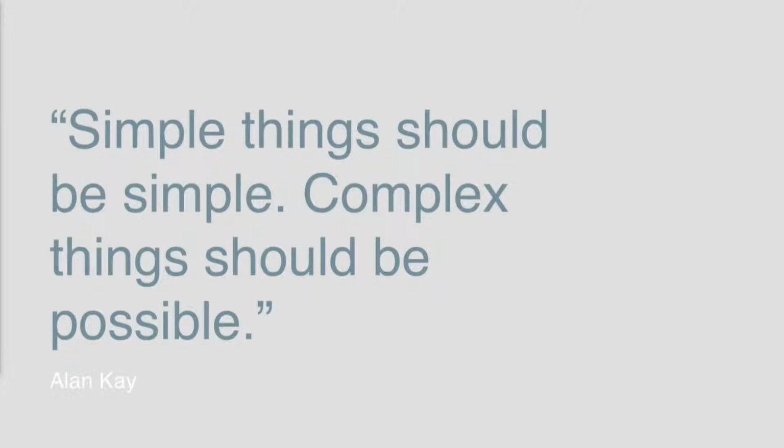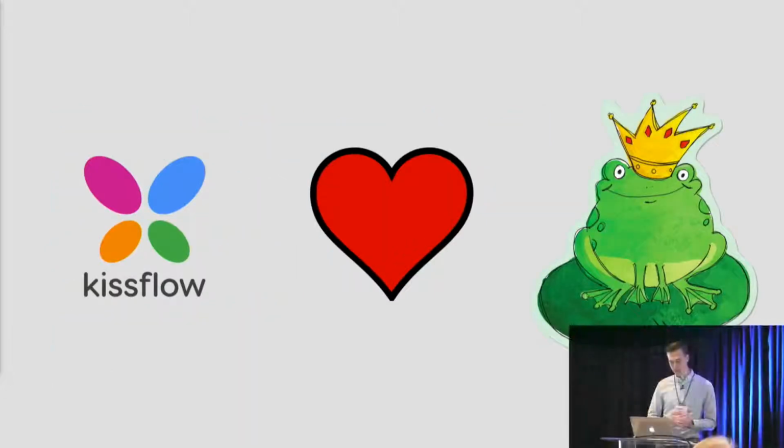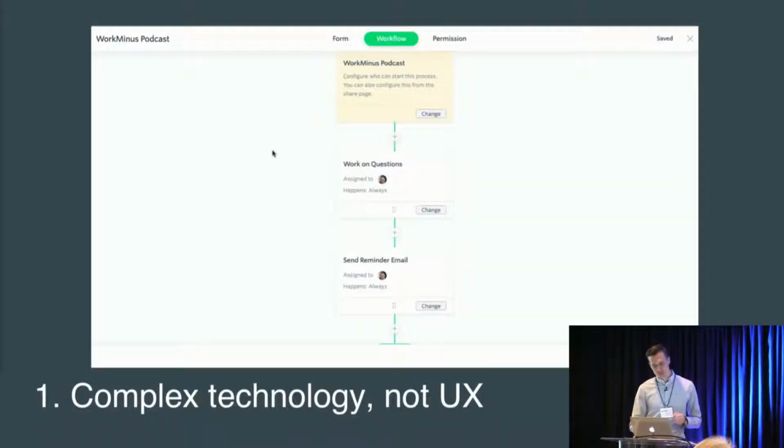Well, at Kissflow, we follow the philosophy of a computing pioneer, Alan Kay, who we just mentioned earlier, who said: "Simple things should be simple, complex things should be possible." We like this quote so much, it's up on the wall in our big office. So let me walk through this. What do we mean by that? How do we apply that to BPM? At Kissflow, we are big believers in citizen development. We think it's not just possible, but greatly needed, especially in enterprises. We built a no-code platform that makes it possible for citizen developers to really exist. So how do we do it?